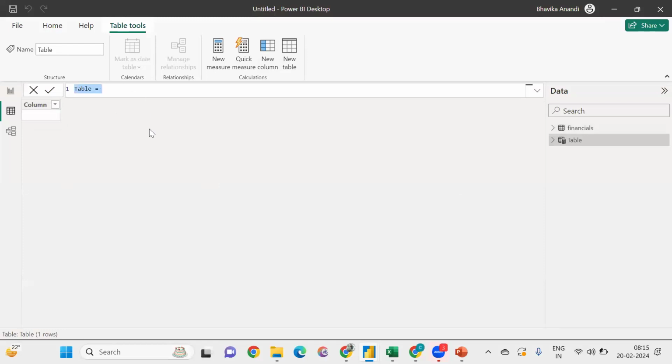But entering your own data is something you use only when you have static data which will never change even after publish and does not require a refresh or an update. That is the data that you should enter.